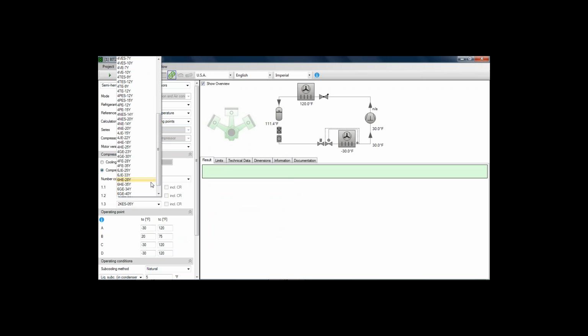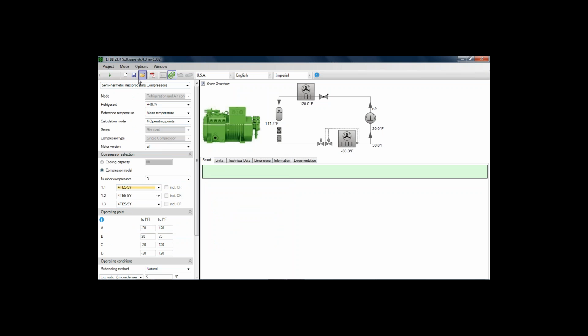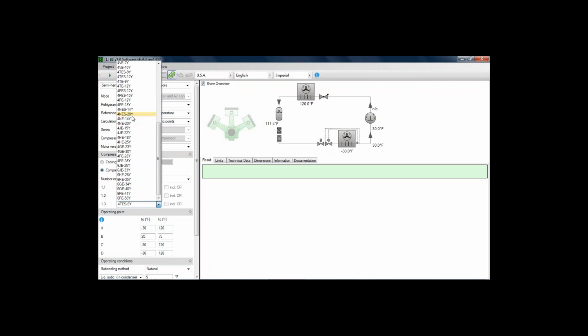I'm going to change the compressor selection slightly and start with a 4TES9 compressor. Now, you may have noticed that when I chose this compressor, my following two compressors were altered as well. This is a convenience feature that assumes you'll be using the same compressor or similar compressors for your selection. This is nice here because I'm going to go with a TES12 afterwards, actually a PES12, and a 4NES14.